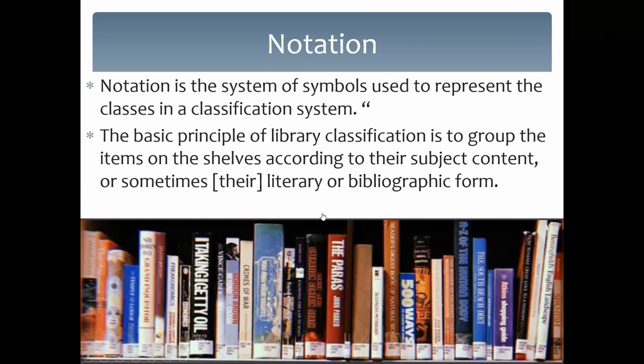Or there are some libraries that'll do nonfiction and fiction. So it'd be NF for nonfiction, F for fiction, and then part of the author's name. So there are all kinds of different systems in terms of how we cutter or finish out that call number. And that is that system of symbols.